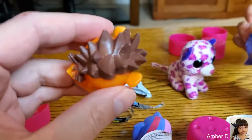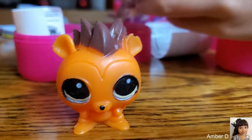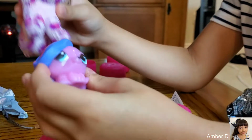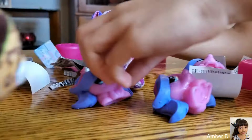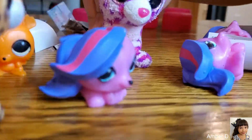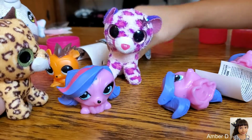I think the puppy's name is Starlight or something. Squishy face. So I think we're going to design... Yeah, this one's definitely mine. Know what we're going to do with these ones? We're going to paint them! So they look different. Yeah, that's a good idea, actually. What color do you think this one should be? How about leave her skin this color, but her hair will be all pink. That's a good idea, yeah.